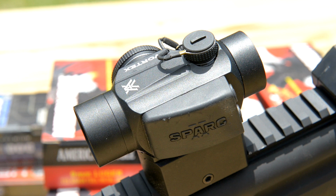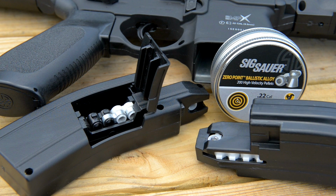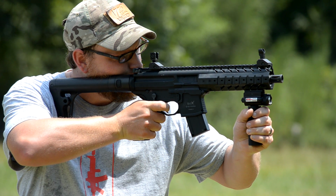We're also going to be showing you a SIG air rifle. This is the MPX air rifle. This one is a .22 caliber. They also offer it in a .177. They offer it in two color schemes, flat dark earth and black.